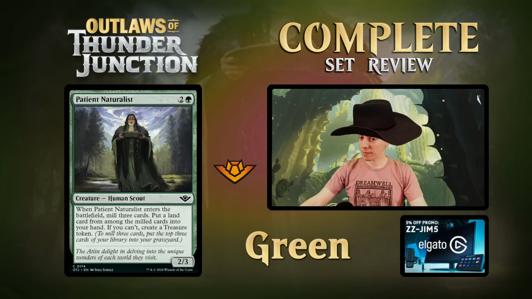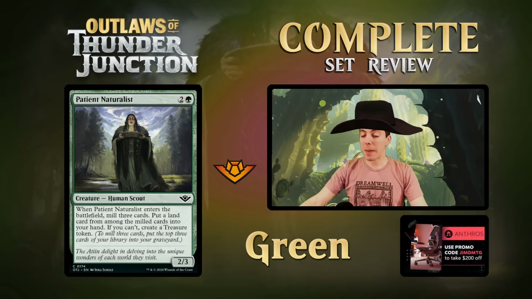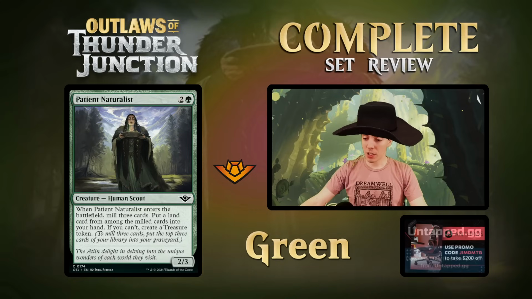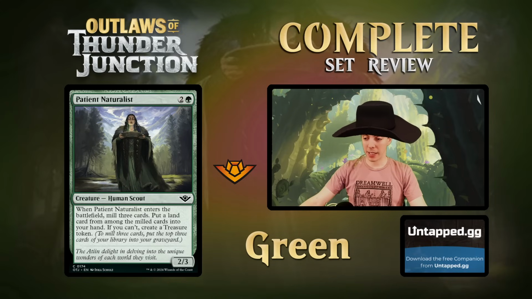We'll find out. Patient Naturalist is next. Great limited card. 3 mana for a 2/3 Human Scout. ETB: mill 3. Put a land from the cards in your graveyard into your hand. If you can't, make a Treasure. So this is the Farmer card from Innistrad with a failsafe, just power creep again, where an already good card will often hit a land.